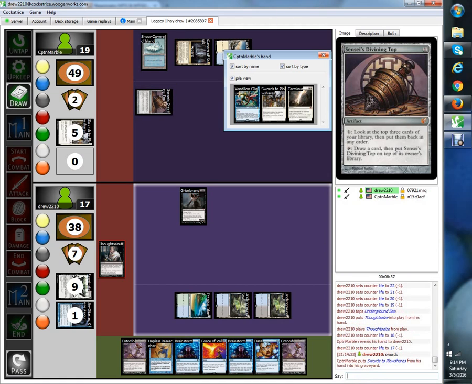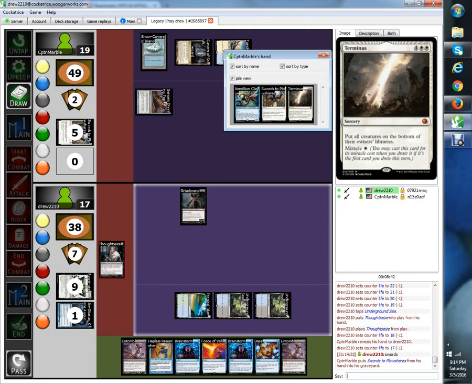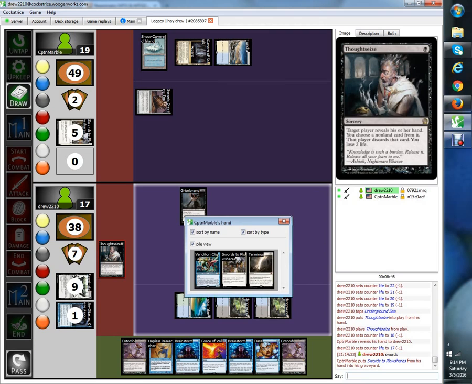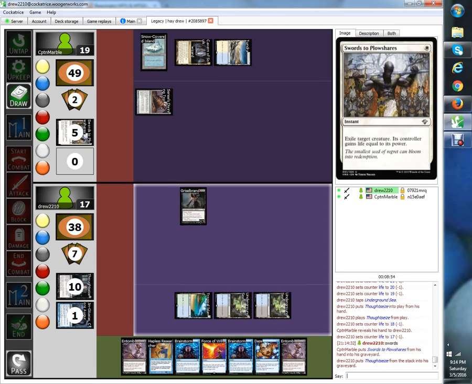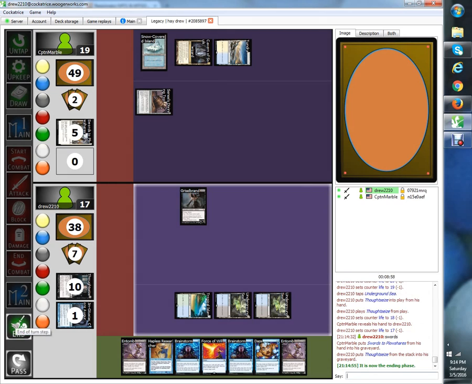Even though it gains me a lot of life, Grizzlebrand himself will gain me a lot more life in the long run. So we'll go ahead and shrink. We can remember Vendilion and Terminus. So neither of those are really all that good for us, but they're better than Swords to Plowshares. So we're going to go ahead and pass the turn.